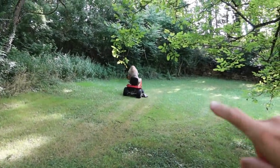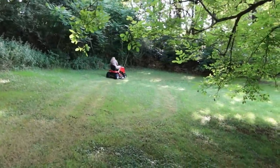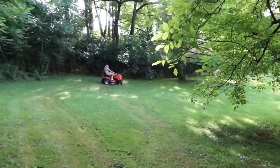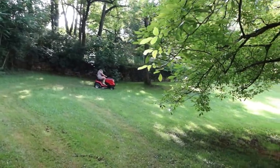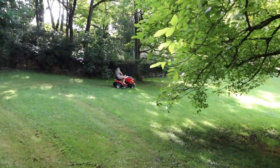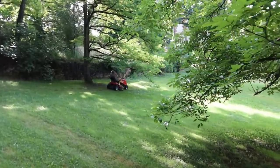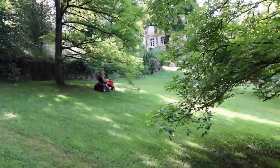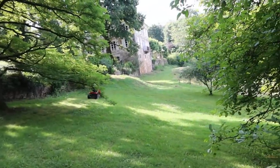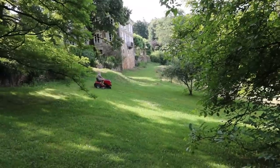Okay, there she goes. This bit up here was the bit we were really having trouble with — the downhill slope. Let's see how she does with the new setup. Yeah, she's come to a complete stop there, but at least it wasn't running away. What we've learned is that you have to put it into reverse or neutral to stop it running away when going downhill, because it's a hydrostatic drive.